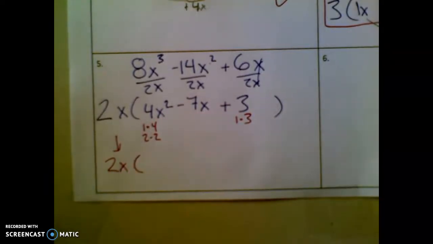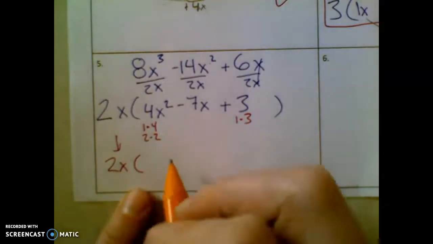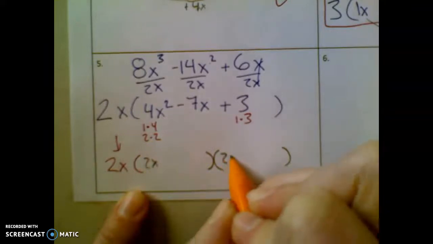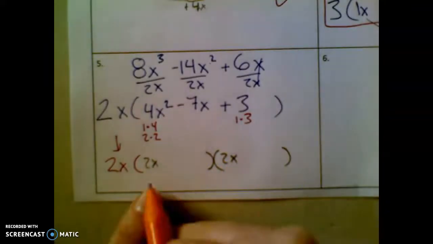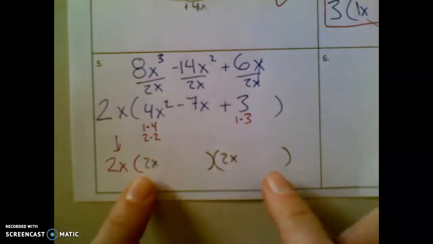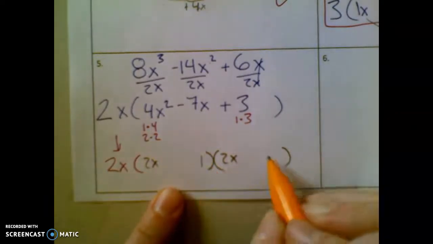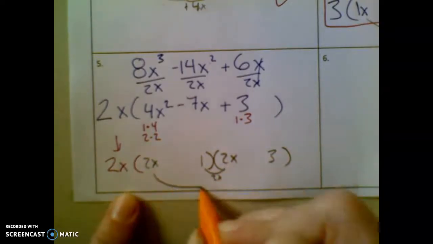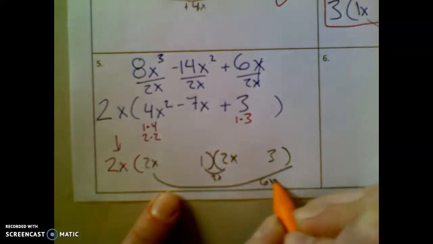And I don't actually have a lot of space, so I'm going to go ahead and do this guy in pencil for both of them. So I'm going to try 2x and 2x first in case I'm wrong. All right, so 2x and 2x, and again, get the same number. It's really nice that you don't have to swap those. So I'm just going to go ahead and try a 1 and a 3. Inner product, 2x. Outer product, I'm just going to write it over here, 6x.